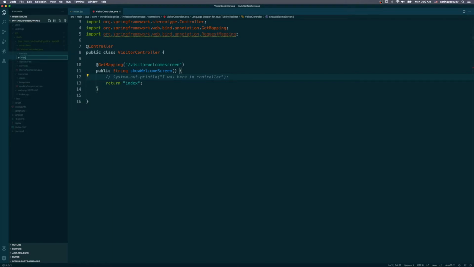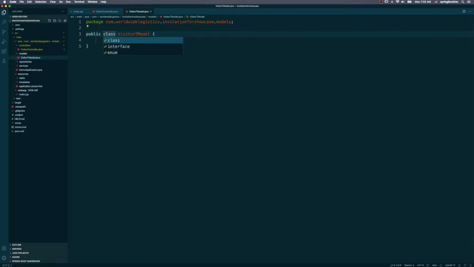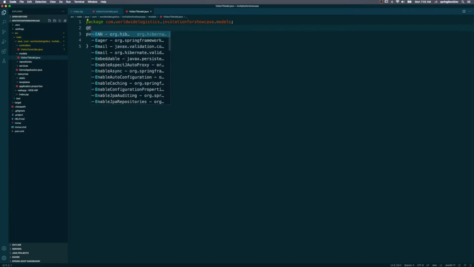We will call it the visitor table model. It's just for naming for you guys to know it, and I would recommend you use a better name. So its model is a table. You would usually use visitors. You know that it's a table, or like just visitor model, so you can differentiate. And this is a class, and we got to import entity.